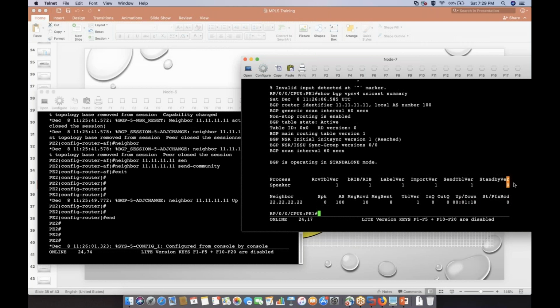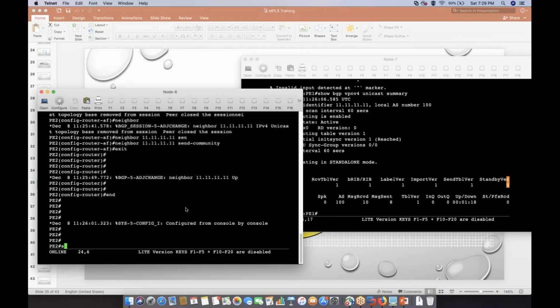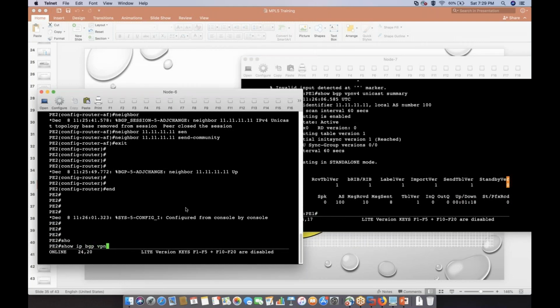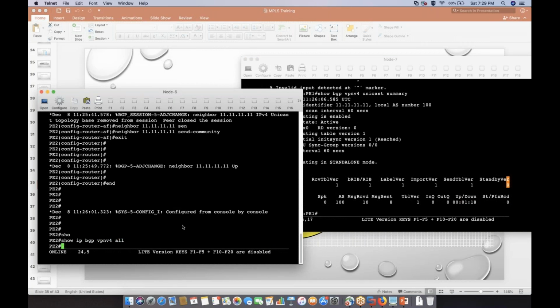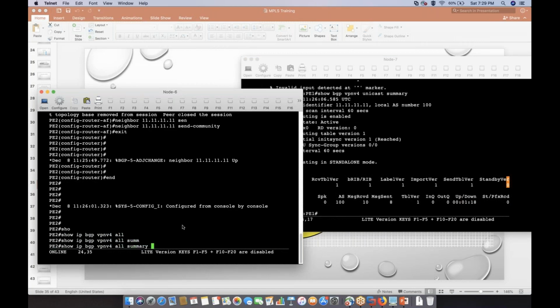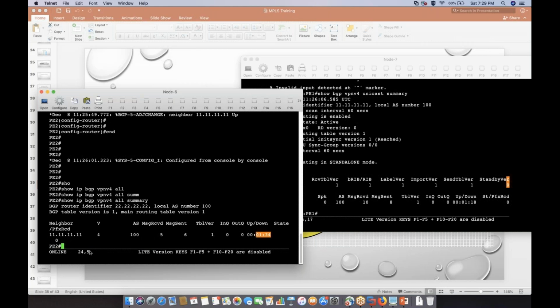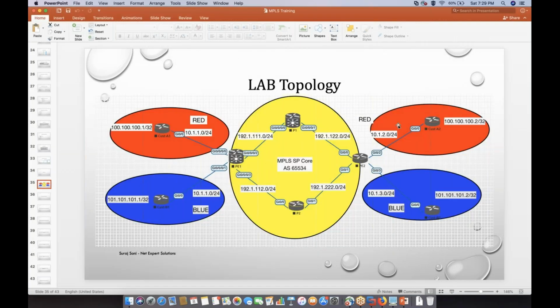Why? Because I haven't advertised anything. So same here, show IP BGP VPNv4 all summary. Neighborship is up, but no prefix is received because nothing is advertised. Okay, so my MP-BGP session between both the PEs is up.